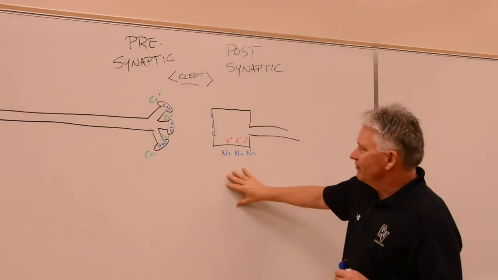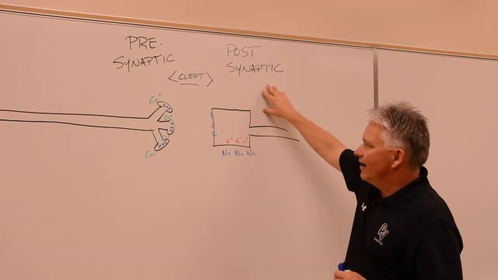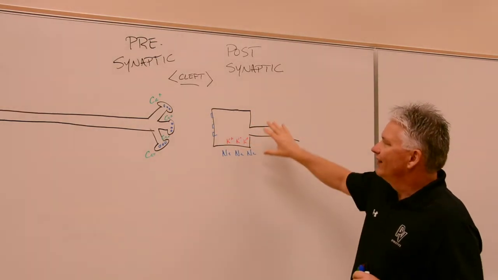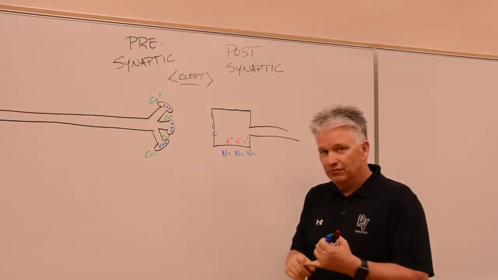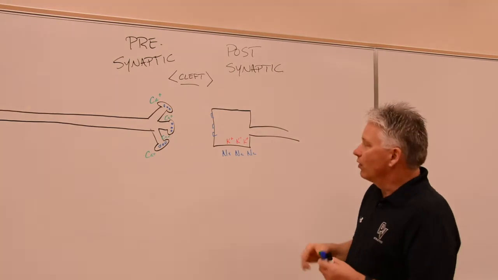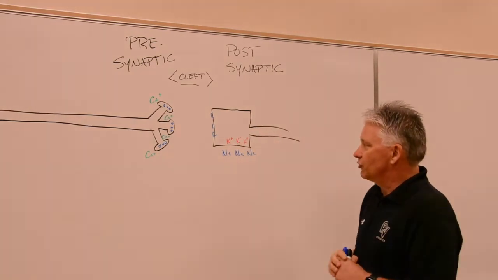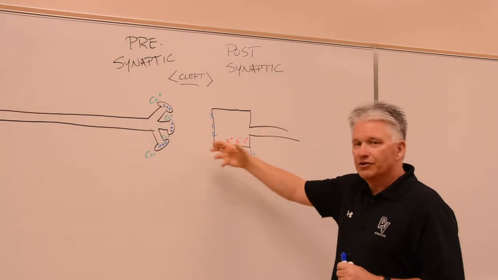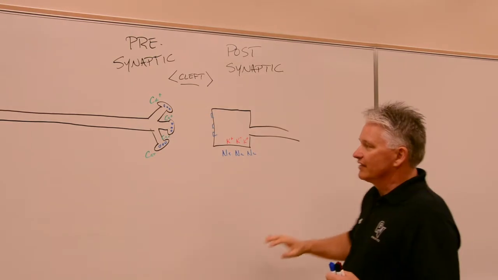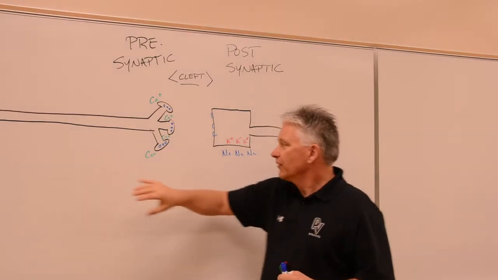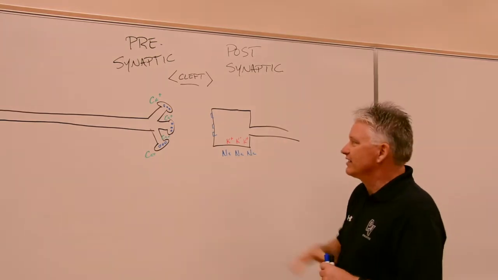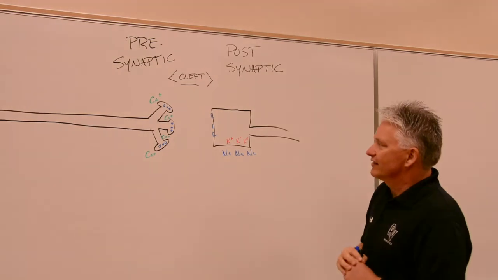So we've got a concentration gradient for calcium, just like we did for sodium and potassium within the axon. And then on the other side of the synapse, we have the postsynaptic structure. We just outlined it here as a box. That could be a muscle, skeletal muscle, smooth muscle, cardiac muscle. It could be a gland, or for our purposes in this lecture, we're going to say that it's a dendrite. It's a receiving area of what we could think of as neuron number 2. So in this case, we have neuron number 1 that's going to affect neuron number 2. And we're going to talk about different ways that we might be able to affect this thing.